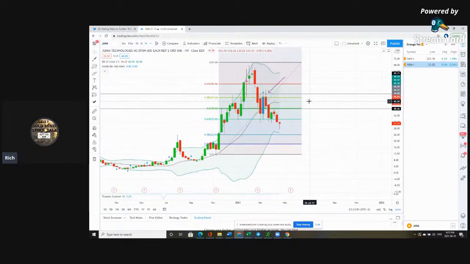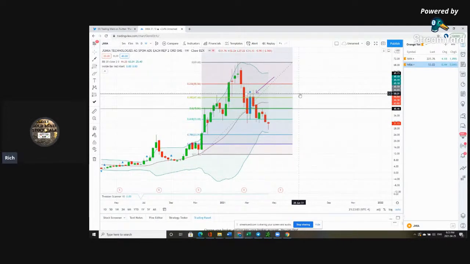Okay. So JMIA, same type of, we did this analysis already. So we broke through the 618. The 786 is right here. This is a short fib right here around the 618. So right now we're kind of in no man's land unless we can turn the corner and break back above 33. That would confirm some intermediate bullish action. But definitely here, there are shorts in the market, and we can see with these algorithm shorts here. So be careful with this name.